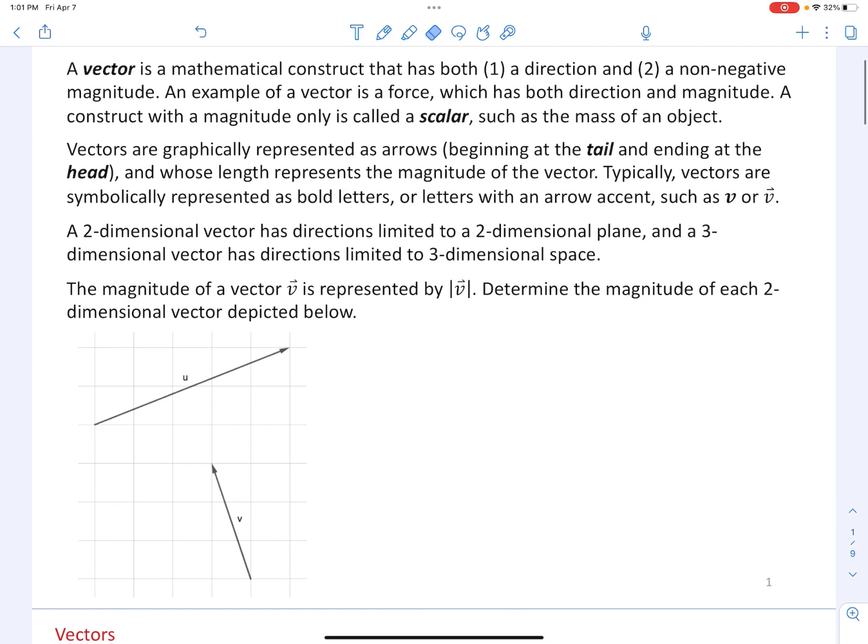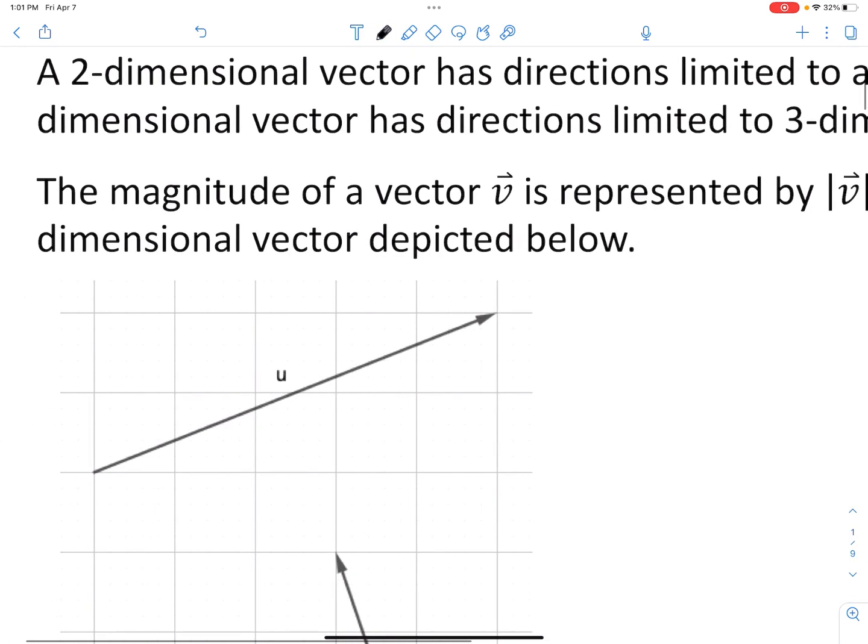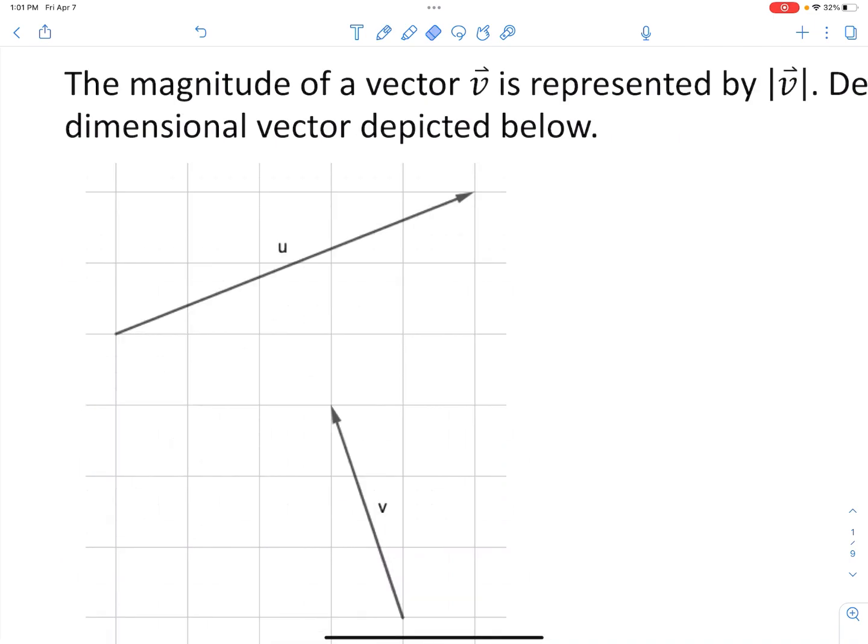So we have two different vectors, u and v. Normally, you would want to make this u be bold or put a little arrow above the u. Now, the length of each arrow segment is going to be its magnitude. The easiest way to find the magnitude is to make a right triangle and then to use the Pythagorean theorem to find the length of the hypotenuse. So if I make a right triangle out of this, we have a horizontal length here that's 5 units, and then a vertical length here that's 2 units.